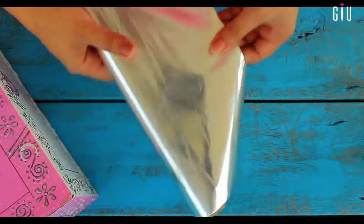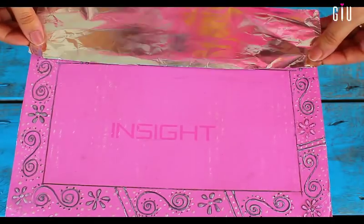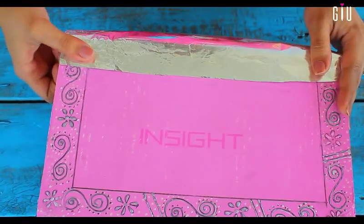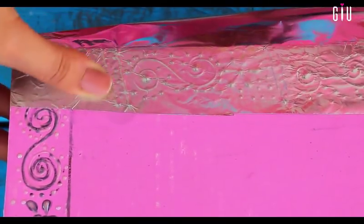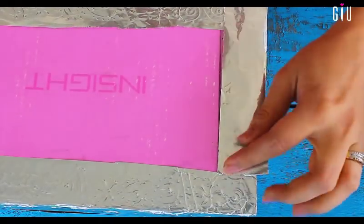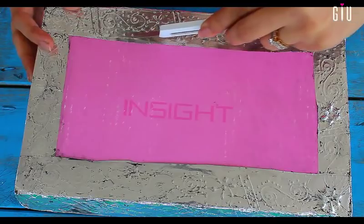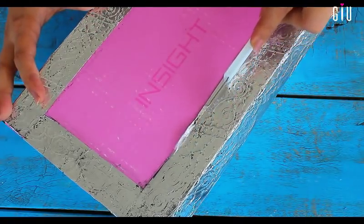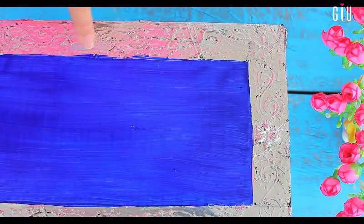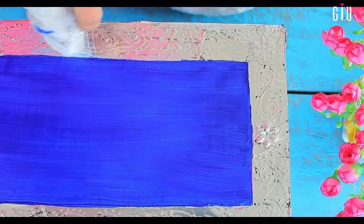Now once it is dried properly, we'll take an aluminium foil and cut it to the size of the box. Now we'll start coloring it. It might happen that the color comes out onto the foil, so there's nothing to worry about. You can take a damp fabric and just wipe off the color.